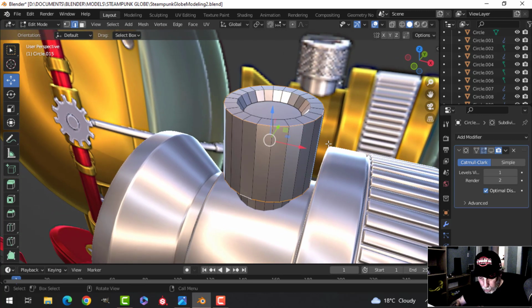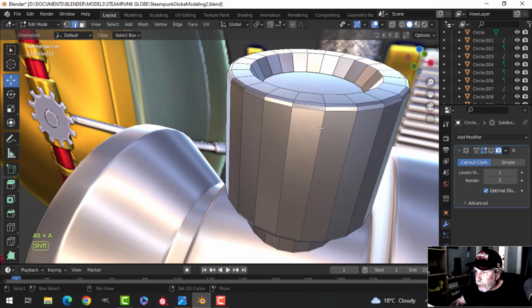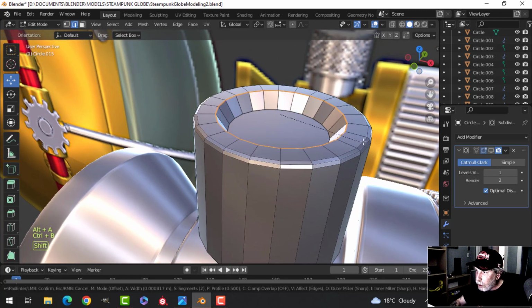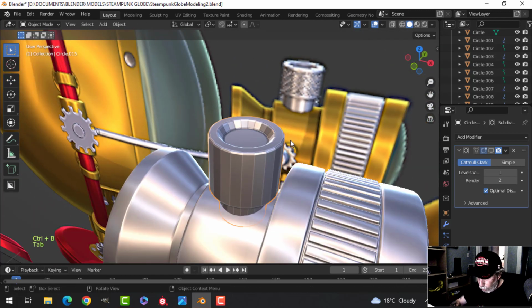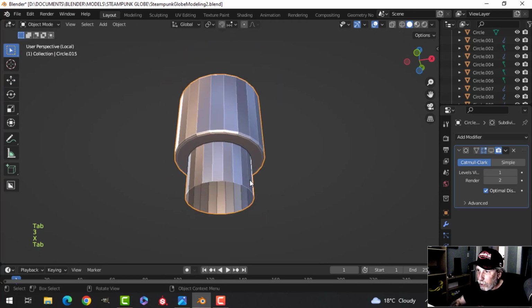I'll take those because they're going to be the same pretty much. I want 3. And then I'm going to bevel this edge, and I'll even bevel the inside because otherwise I'll have to do an inset or something. Let's just focus on that alone though. I don't need this bottom face, so let's get rid of that.